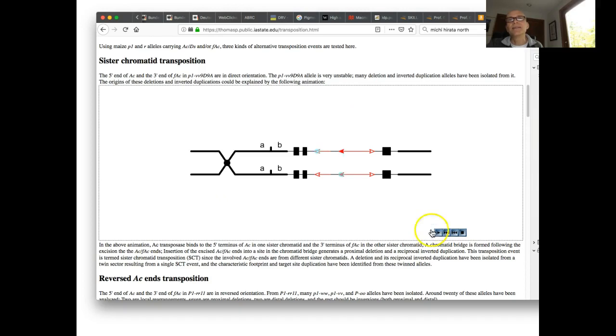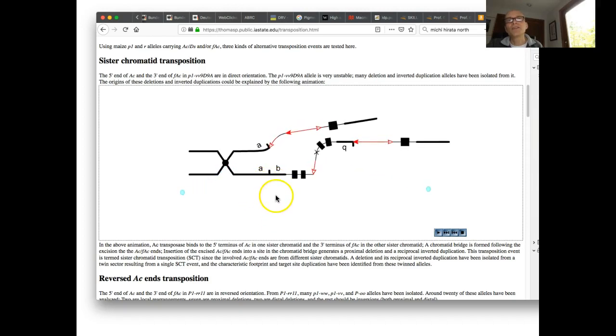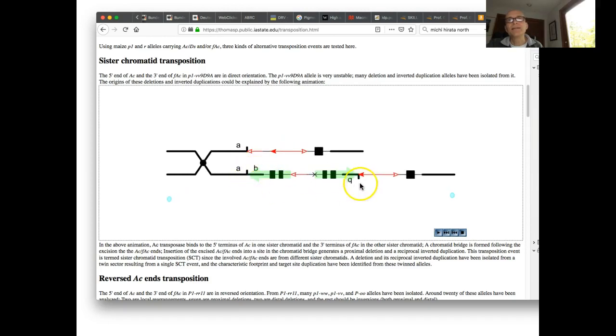see that again. So here's AB, right? That piece is now inserted over here. That makes that arm much longer. The bottom arm much longer. And you see that this piece B is now also found over here. So now you have an inversion because of the transposon, because of the way that the transposase inserted this transposon.